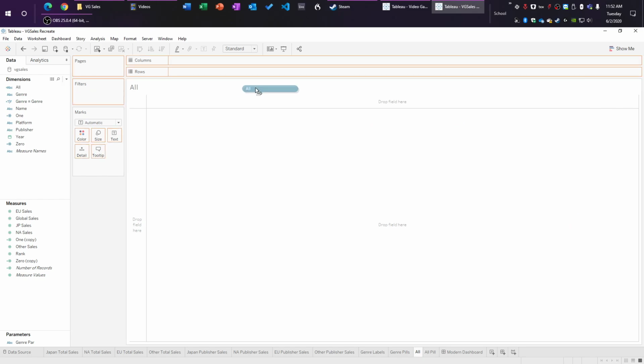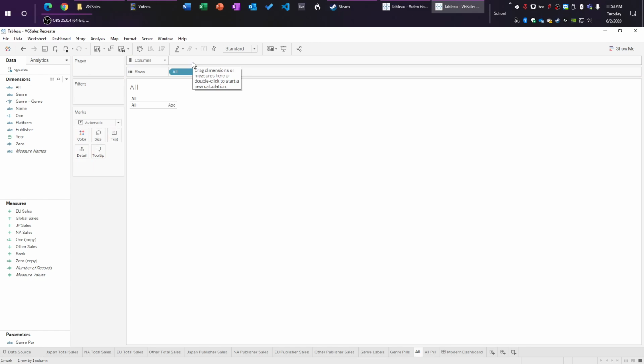Boom, there's our all. We're going to throw this into the rows. And we need to make this into a graph because, again, we want it as a bulleted list, so it needs to be a graph. So we're just going to go minimum of 0 again. Boom, now it's a graph. And we are going to go here, and we're just going to do a genre. And we're just going to do it as a string. Just quotes, genre. That's a string. We're going to do that to text. So that's our text over there.